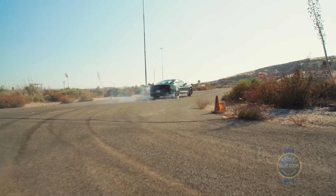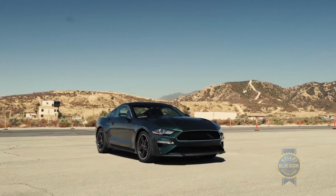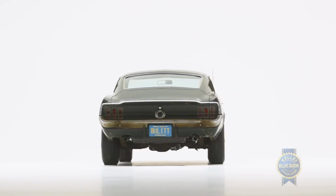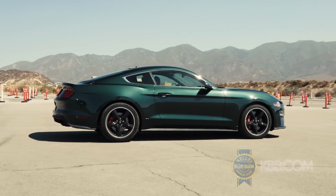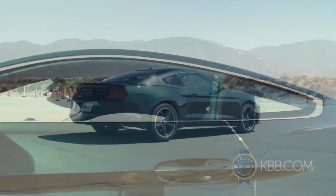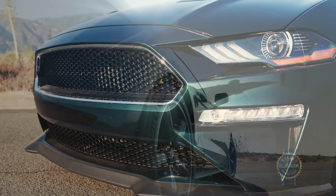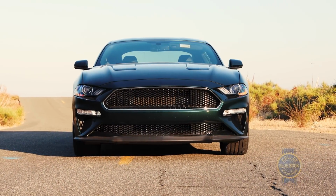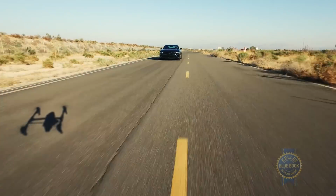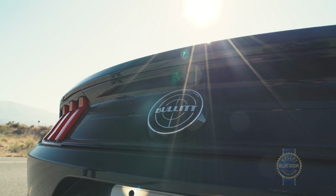Over the years, Ford has released similarly styled Mustangs, like in 2001 and 2008. For 2019, history is repeating itself all over again. The 6th generation Mustang has been Bullittized in the ways you'd expect. There are subdued chrome accents, a black honeycomb grille, Torque Thrust 19-inch aluminum wheels, a front splitter nabbed from the GT Performance package, and a delightful dearth of badges and decals, aside from this fake gas cap.